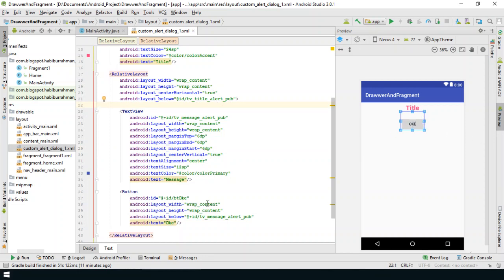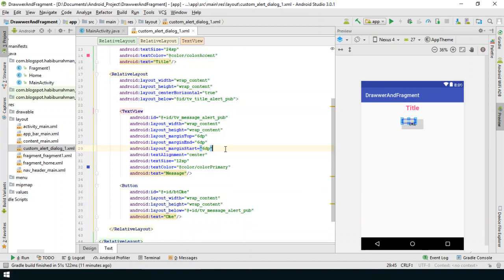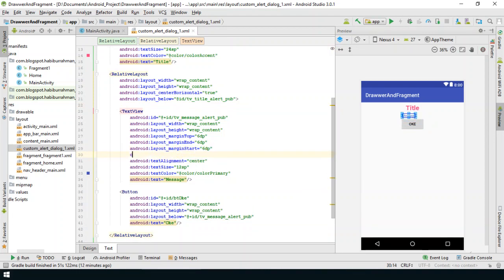Padding, below, margin, and center horizontal true. Okay, the message will always be in the horizontal center.